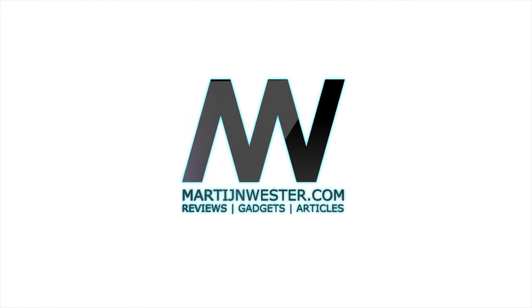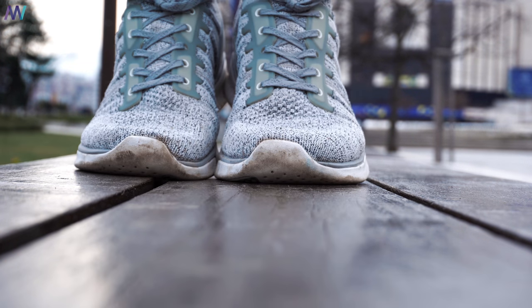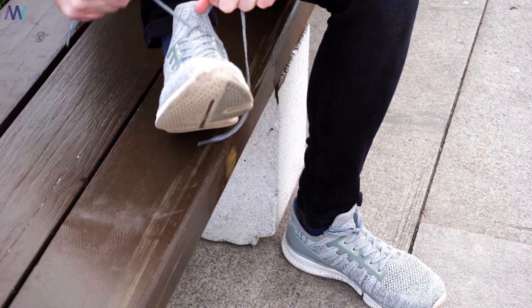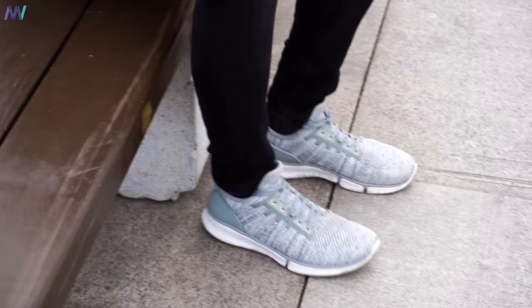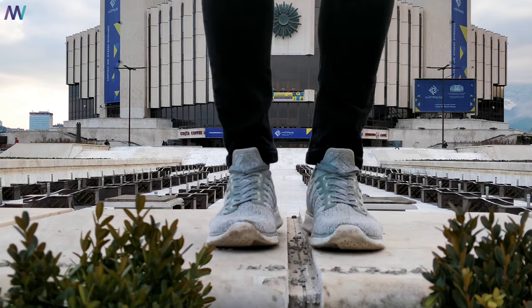Make sure you choose the right size — I'll explain everything in this video, because Chinese sizing tends to run small. The quality of the shoes is great, comfortable to wear, and has a very attractive design. What I do like is that the shoes are incredibly lightweight, breathable, and use a fish-bone arch lock system in order to fix the feet tightly.